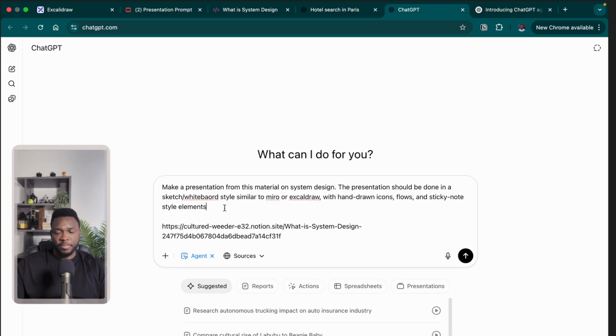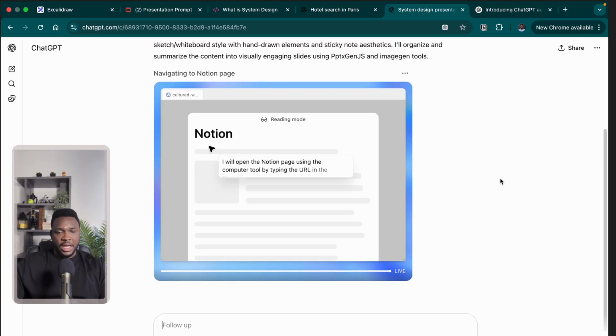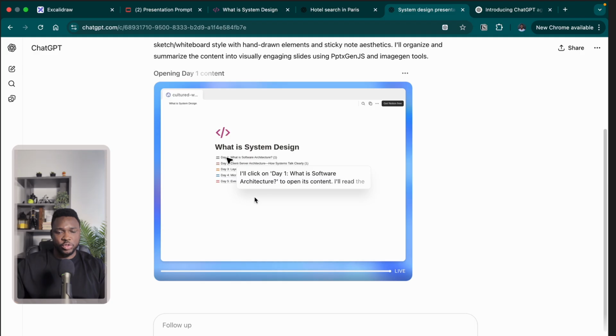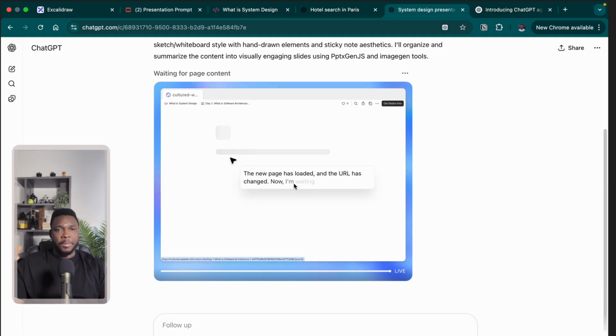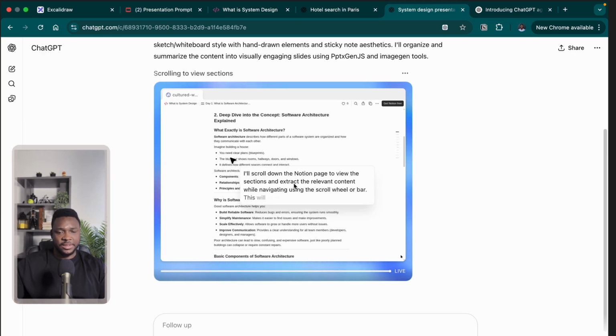a presentation. And just like before, you're going to see it walk through the thought process as it works on it. And all of a sudden, because this is UI dependent, you can see that my Notion page is already open. It tells you everything that it's doing. Making my Notion page published on the web means that anybody can access it. And this bot is able to access that.